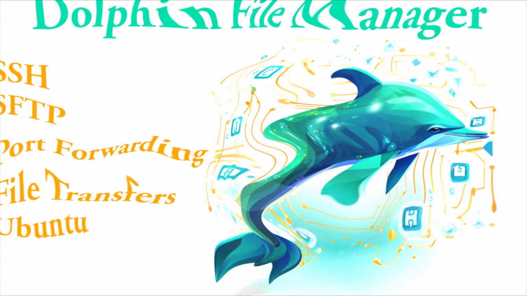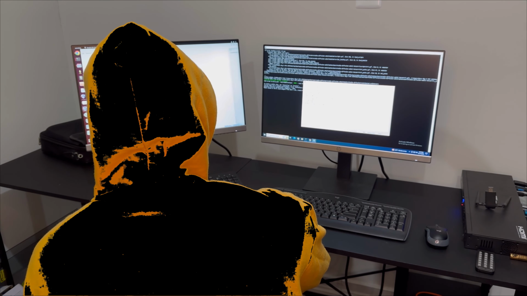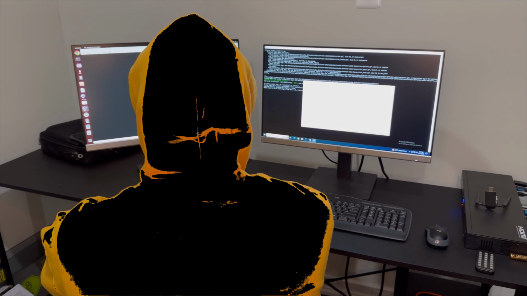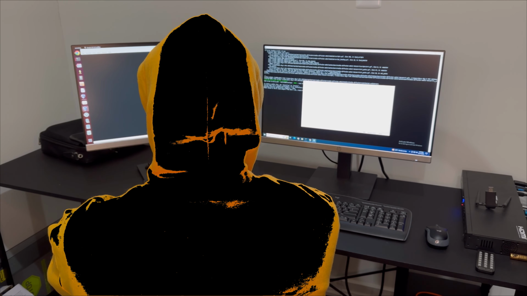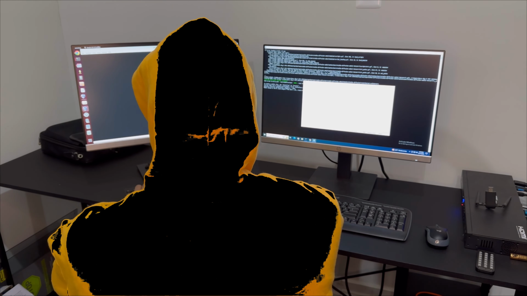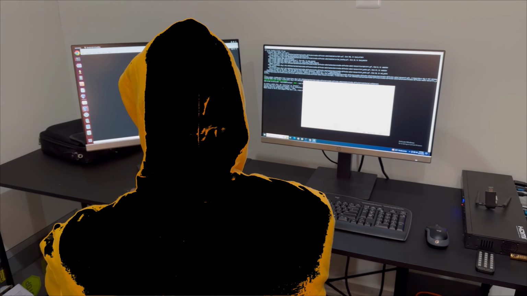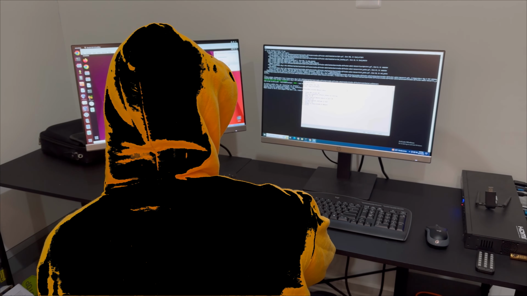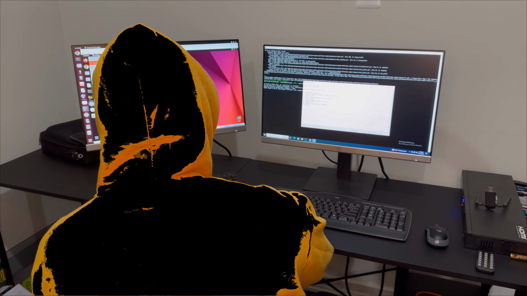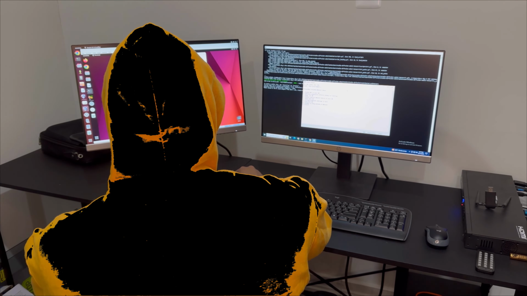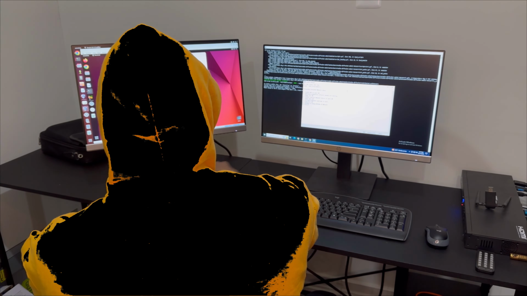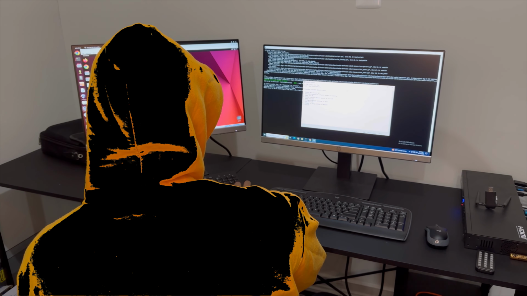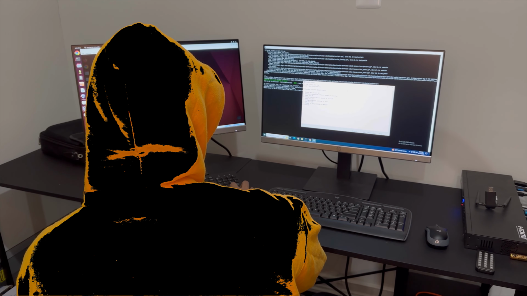Hey, tech enthusiast. Today we're checking out Dolphin, not the sea creature, but an awesome file manager that's also your ticket to smooth remote transfers through SFTP, which stands for Secure File Transfer Protocol. Imagine having files scattered on your computer and you want to securely send them elsewhere. Dolphin isn't just a file explorer, it's a sleek and speedy companion for navigating the digital domain. Dolphin is your SFTP superhero, making secure file transfers a breeze.